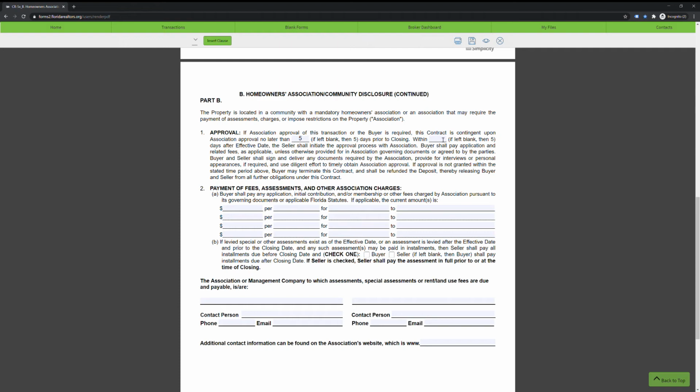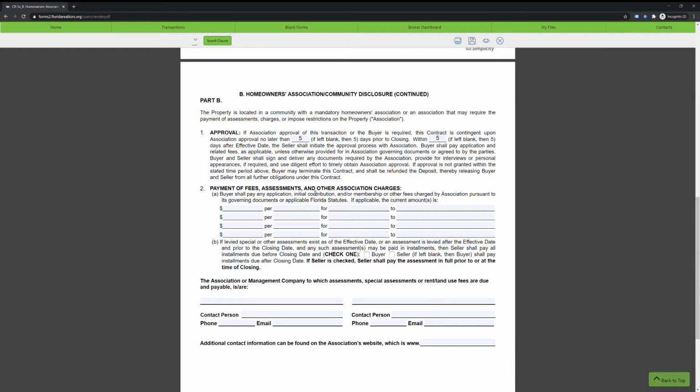This number here is how long the buyer is going to have before they can make the application. So they're pretty much given a time limit. Once the contract of sale is executed, they have this many days to apply to the association. I like to put 3, but 5 is okay. 5 is very courteous. I like to do 3 because if I'm executing a contract, I want them to be applying really the next day. I want them to have that already prepared even before the contract's being executed to pretty much apply the next day or two. So I like to usually write 3, but you could write 5 to be courteous, give 5 business days and so forth. So let's just put 5 there. We're being extra courteous today.